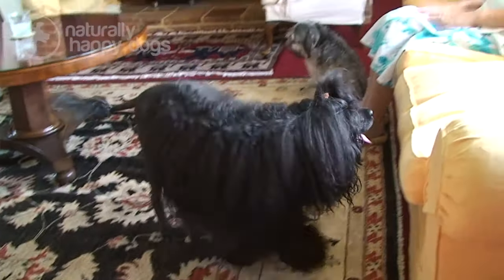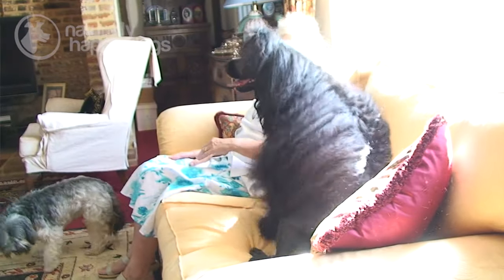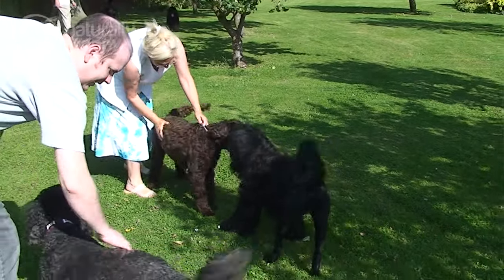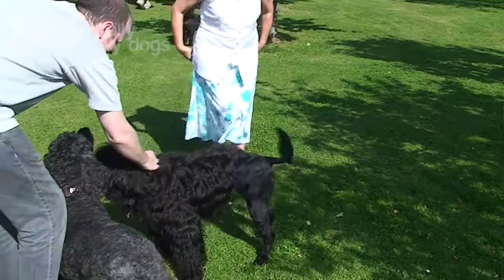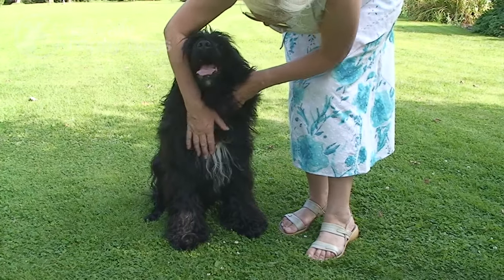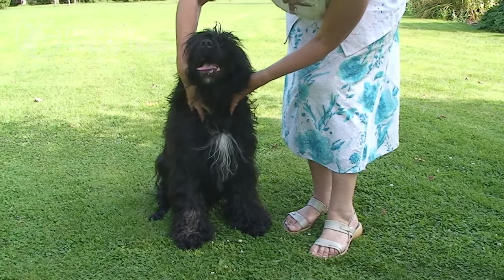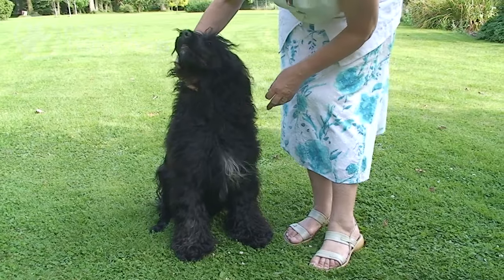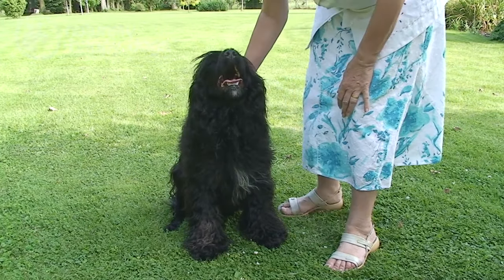The wavies tend to be a lot looser and more open in appearance. But both are non-shedding, so people find that quite convenient for people with allergies, and it's quite beneficial in the home that you don't get lots of hair stuck to your clothing. They come in essentially two colours: black or brown, although the breed standard in its country of origin does list white and blue, and they can have white markings — sometimes around the head, on the feet, a little around the neck, maybe on the tail and face. But that must not be more than 30% for show purposes. In America they actually have what we would class as party colours, which are predominantly white with coloured patches, but that's not a colour recognised in its country of origin or indeed in the UK.